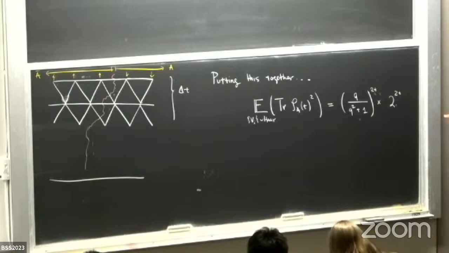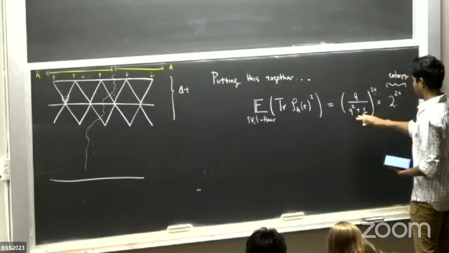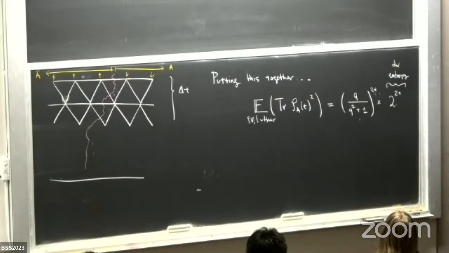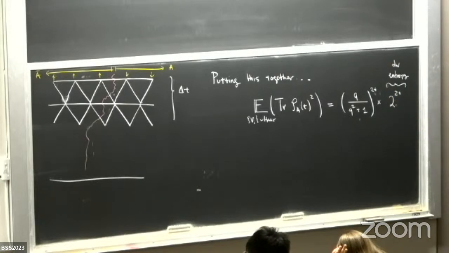Okay, are there questions about this? Great. So this calculation was fairly straightforward. This is the entropy. And this you can think of as the energy of the domain wall. Right. So we've done this, and as expected, this decays exponentially in time, with some rate that depends on the size of the local Hilbert space dimension Q.